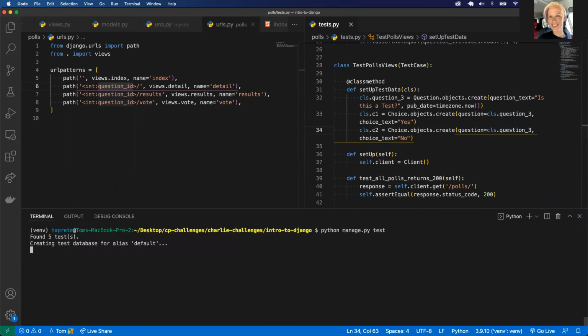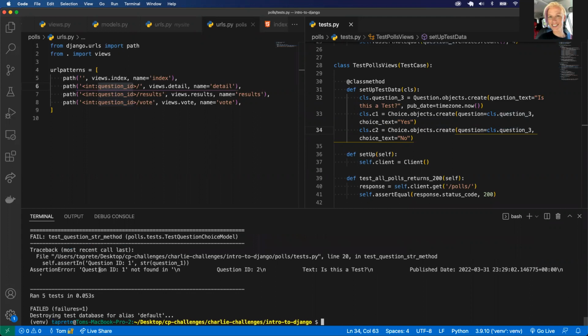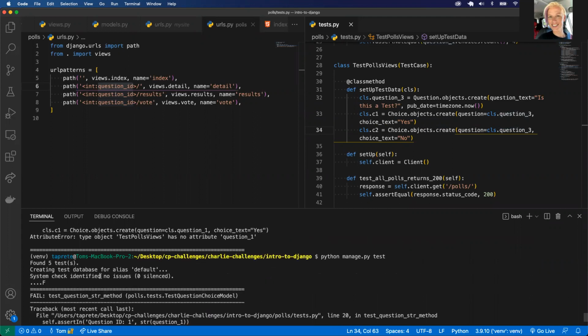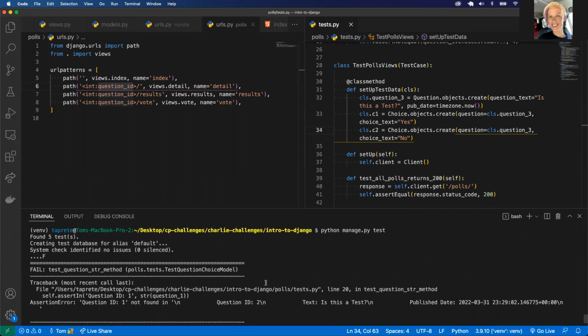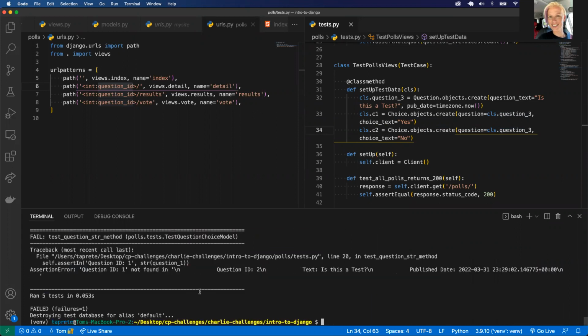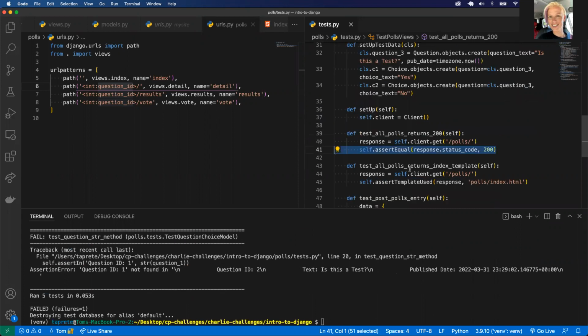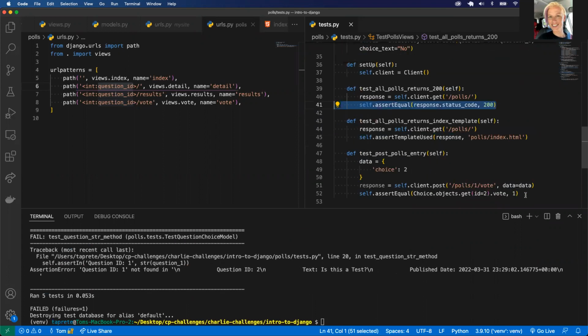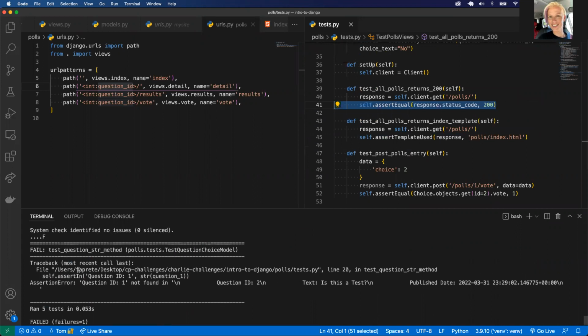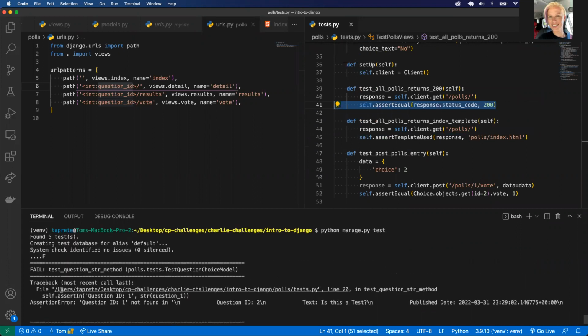Probably gonna get some more errors. All right, why does it say question? All right, that's weird. So this one's passing now, but another one is failing. It said the string method was failing. Question ID 2.